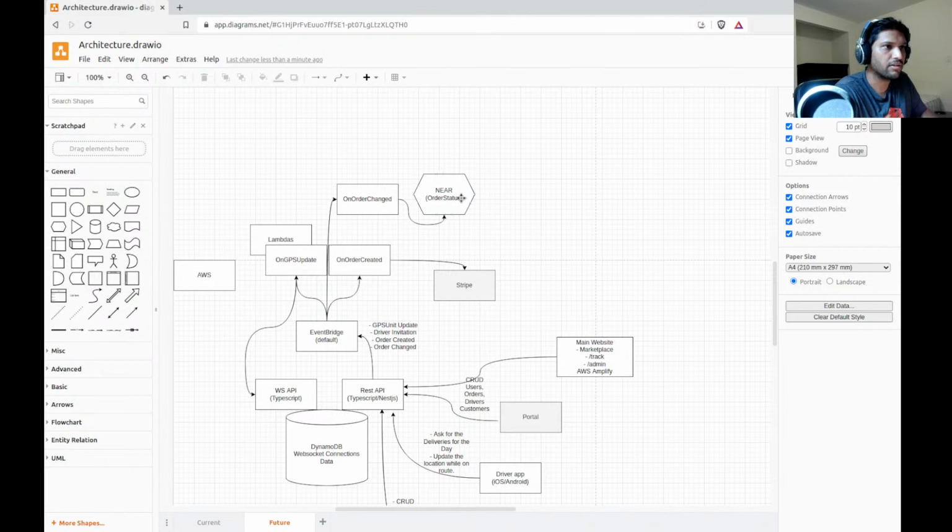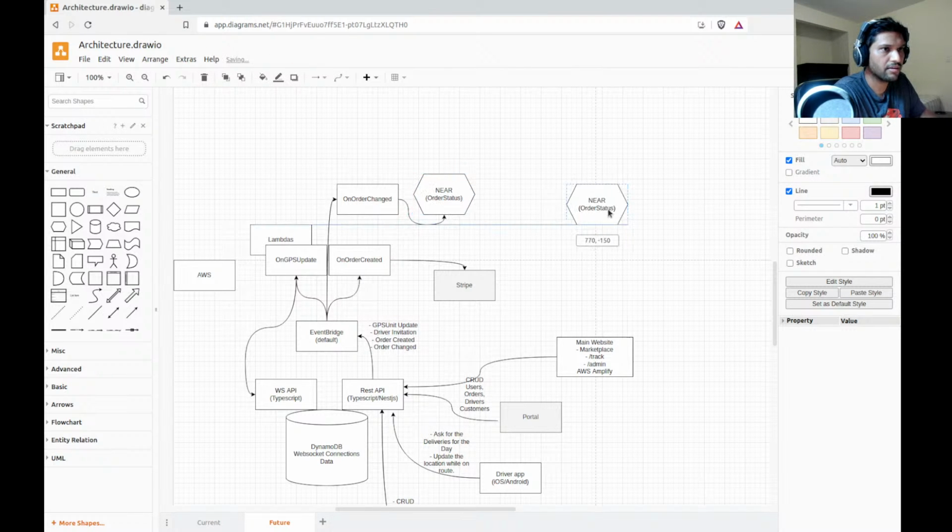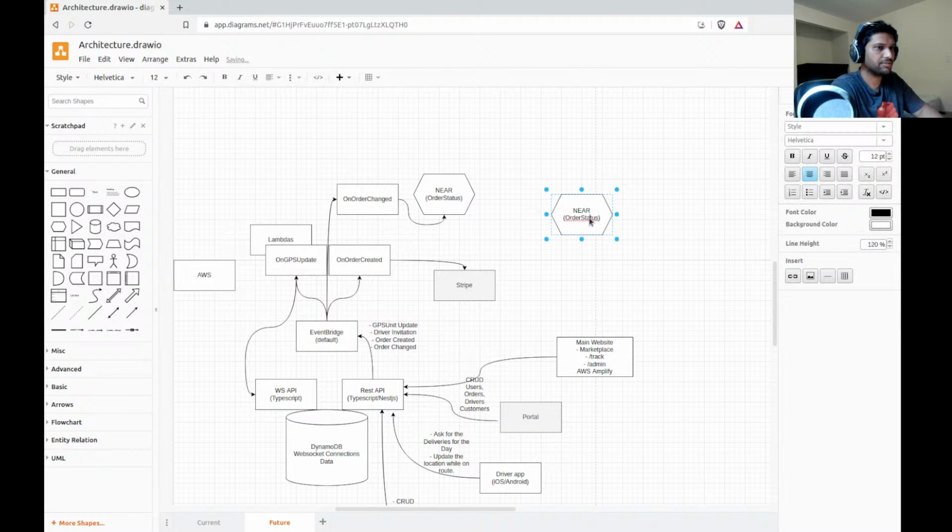I want to expand a little bit on the NEAR side of things. The way I plan on doing this is to allow each business to have their own smart contract that manages all the products.